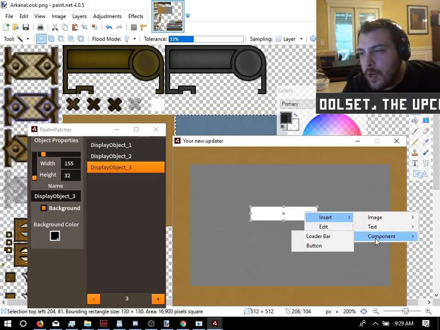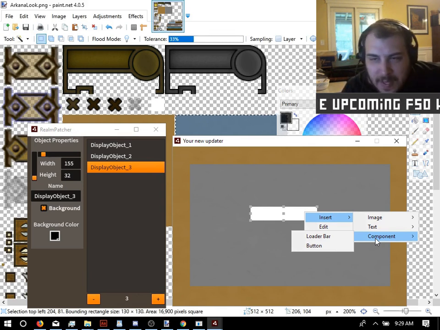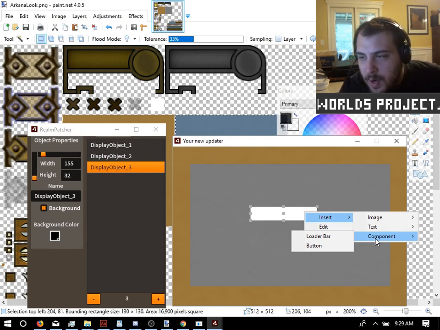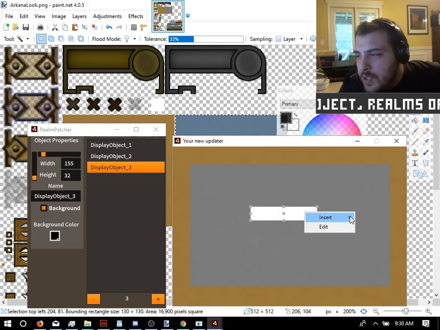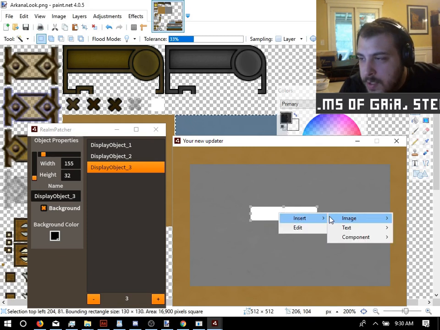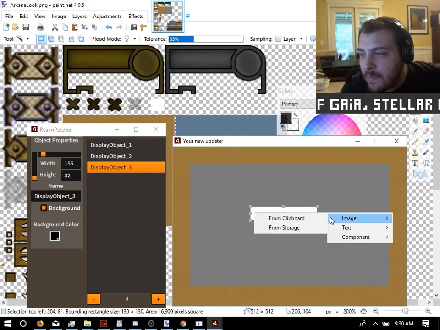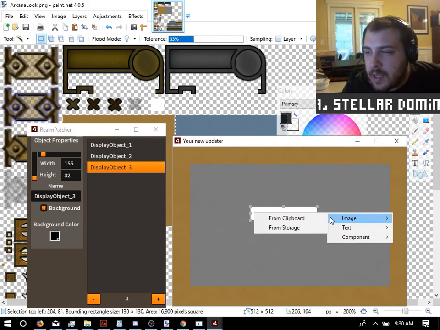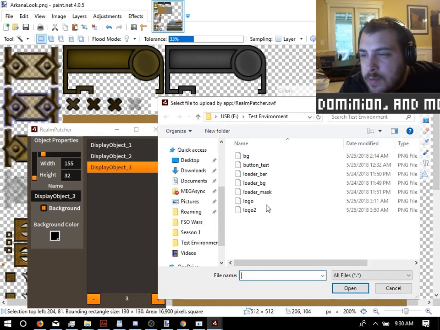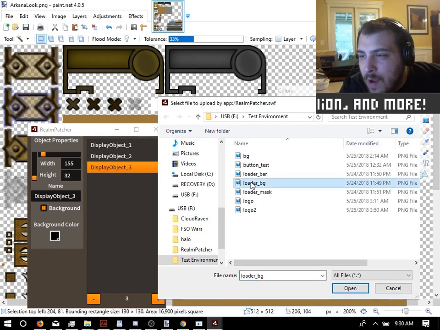So we're going to basically create a loader without the actual component. It's basically the same thing. When you use a component, it's generating a bunch of display objects for you, so you don't have to go through all the processes of doing it. Makes it a little bit easier. But with just our images, we can still do it. Because some of our components have rounded edges and some transparent pixel data, we're going to grab them from storage, and I've already got those prepared right here, and we're going to grab our background.